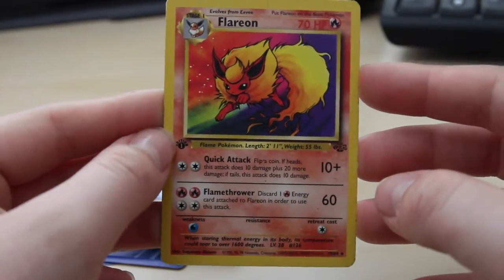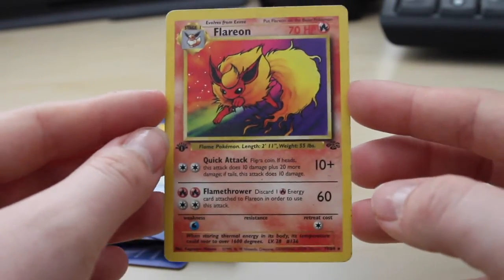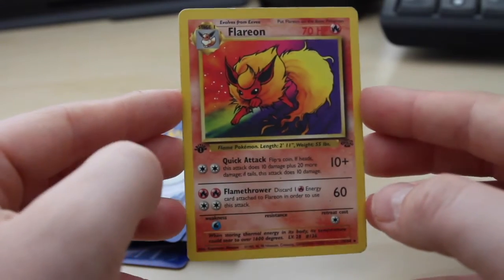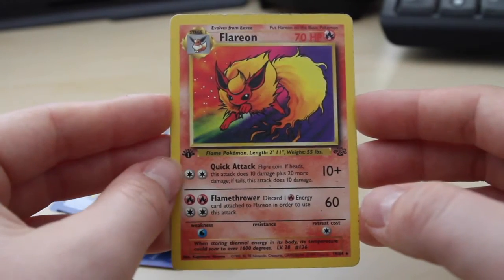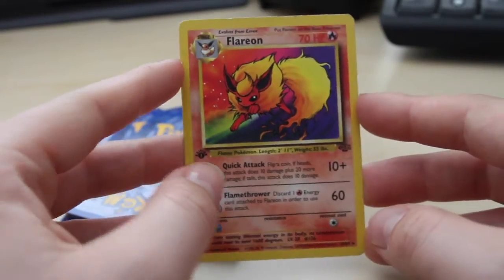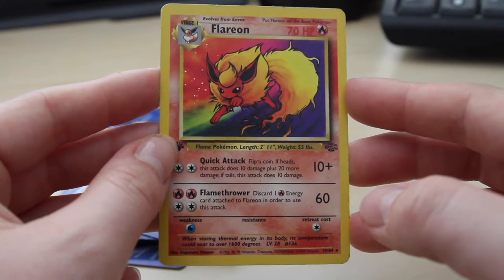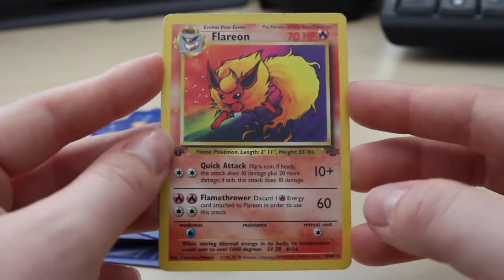This is a first edition Flareon from the Jungle set, which was the second set of cards to come out. I do not have this one in holo, I don't think. I may have bought one. I can't recall right now. But as many people know, Flareon evolves from Eevee, known as the evolution Pokemon, because it has many forms that it can evolve into instead of just one.